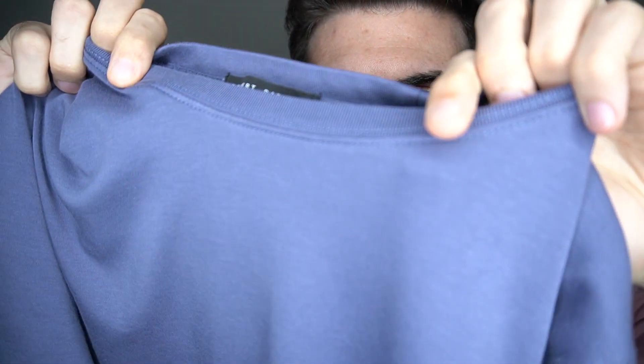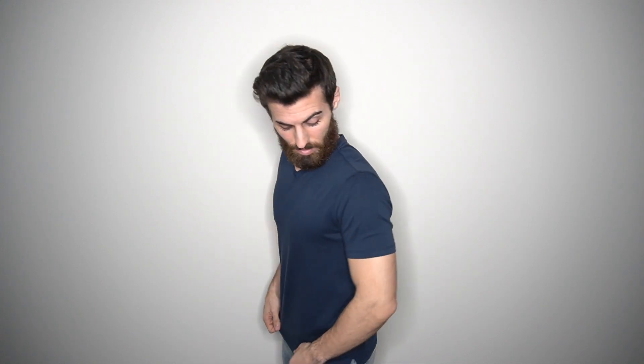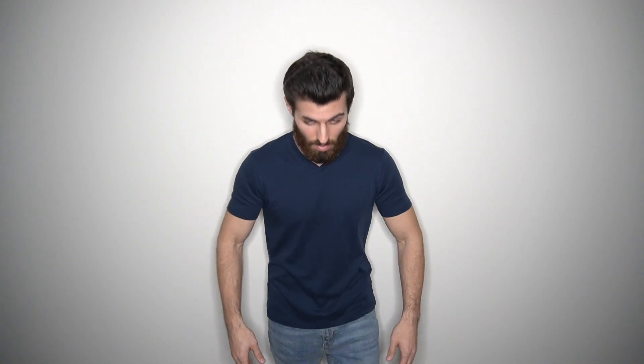I did say that I would show the Cool Grape up close. Alright, and then next up we have their V-neck and I got this one in navy. So this one is actually my favorite fitting of the three. When I first tried on the V-neck it fit kind of just like this — it was actually snug on my arms. I wish that the other ones were as snug on my arms. They're definitely not as long as some of the other shirts like Cuts or Build — they don't have that drop cut. So if you are a little bit shorter and you're worried about really long t-shirts, I think this might be a really good option for you. Feels really, really nice.